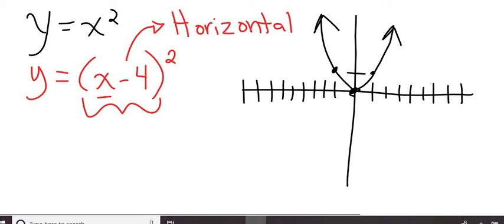The way I remember these is that they are just the opposite of what you expect. If a number is being subtracted, your tendency is to think that it goes to the left, into the negative direction, but it's just the opposite. So if it's being subtracted, go in the positive direction. Whereas your first point starts here, you go in the positive direction 4 spaces horizontally: 1, 2, 3, 4. Same with this one, 1, 2, 3, 4.